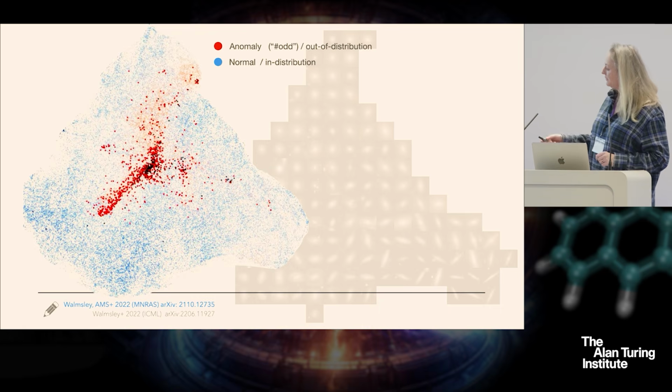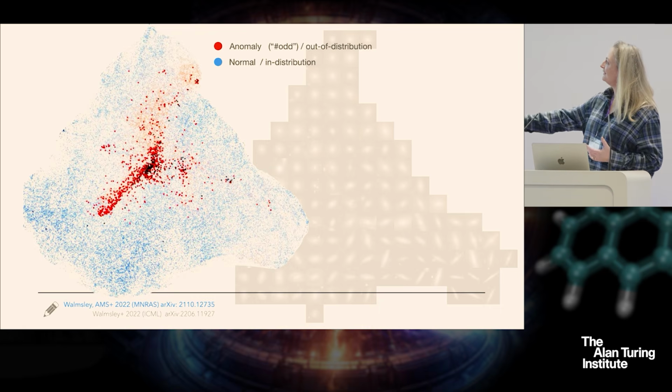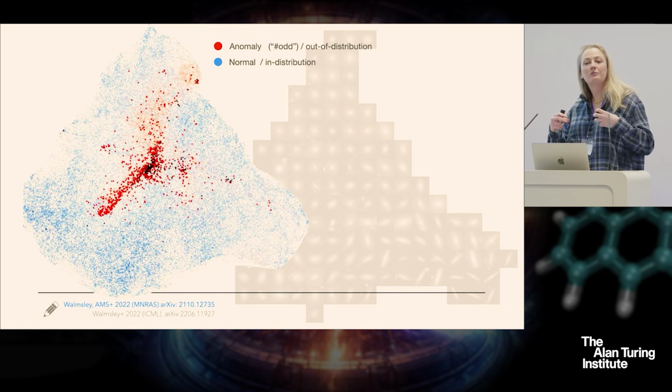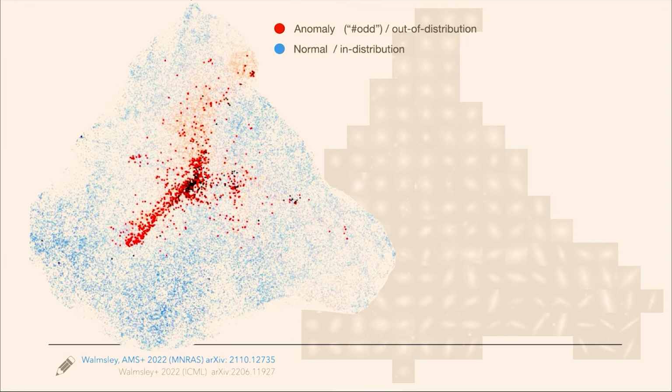And even though we didn't actually train the model to find these galaxies, here I'm just showing you the correspondence between the two images, the model has grouped them together. Now, it doesn't matter that they're not in a tight cluster. That's not important. The thing that's very key for us here is that they are in a space that is navigable. We can actually map between these galaxies and then explore around them to find more examples of these odd galaxies in order to find out why they're odd. And that's exactly what we did.